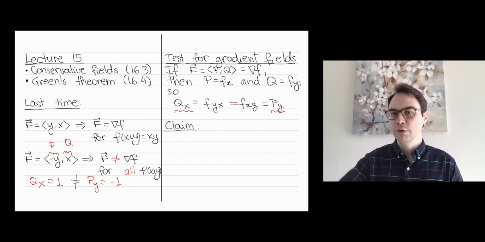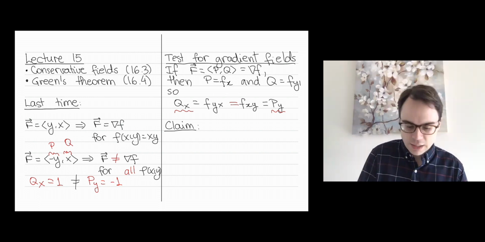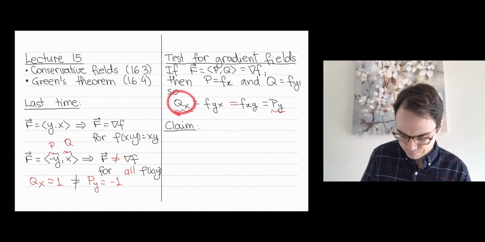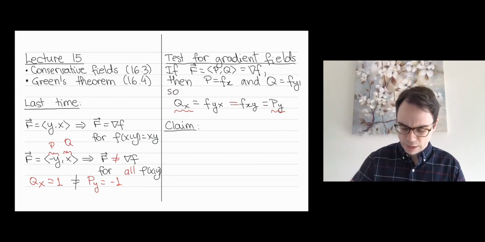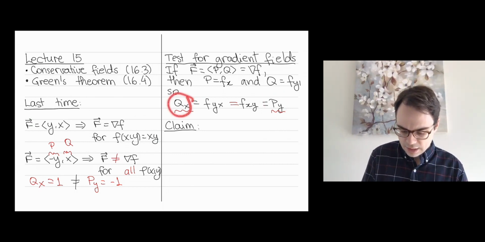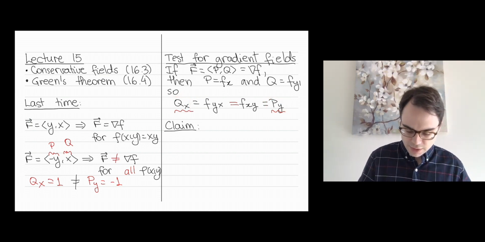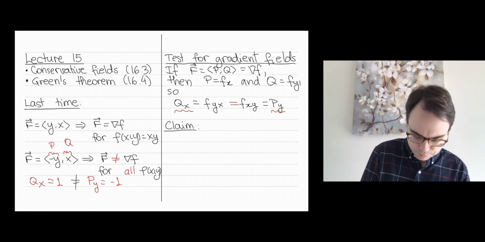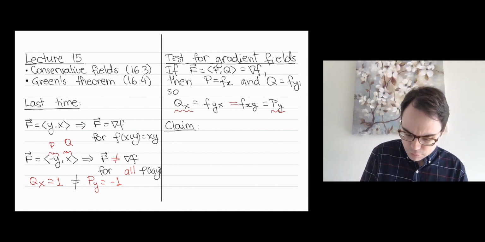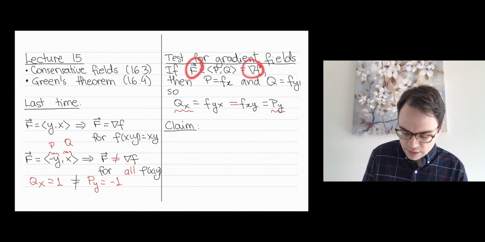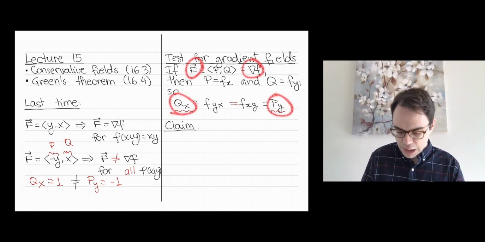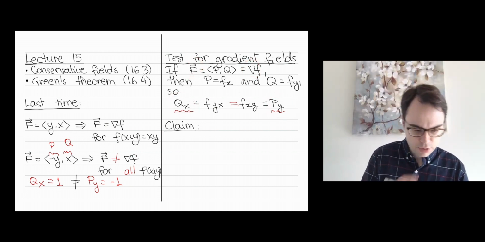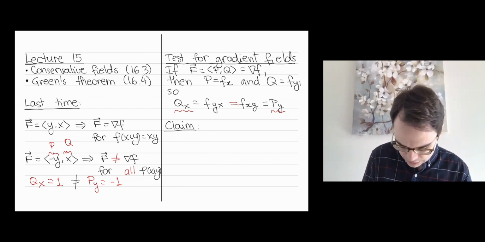If the vector field makes sense at all points in the plane, then this test goes both ways. It's an if and only if condition. I can detect whether the vector field f is the gradient by testing this. So if it's equal, then it's a gradient. If it's different, then it's not a gradient. Okay, so let me state the test so you can all refer to it later.